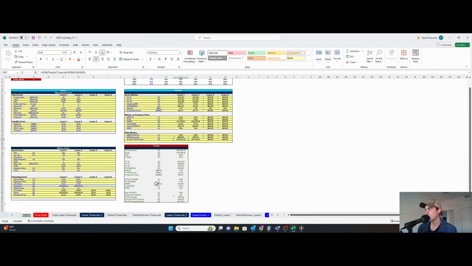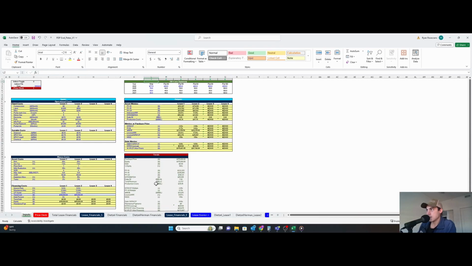I think that'll pretty much be it for today. Well, let's look at one more thing. So the price deck is another super important piece to all this. I'm assuming strip pricing. If we change our price deck to a flat 80, let's call it, update these numbers, you can really see how the value starts to change. So we went from 222,000 PV10 to $300,000 just by updating that price.